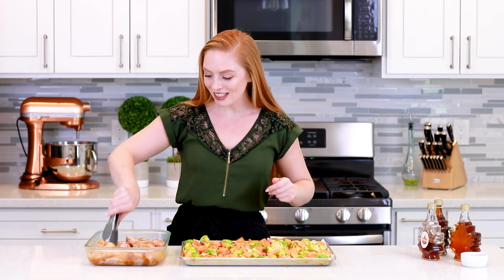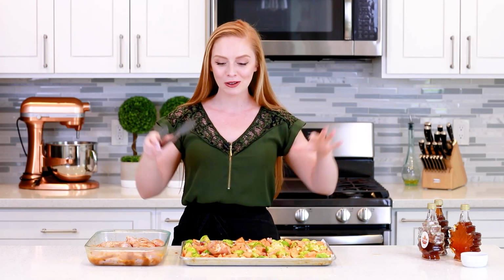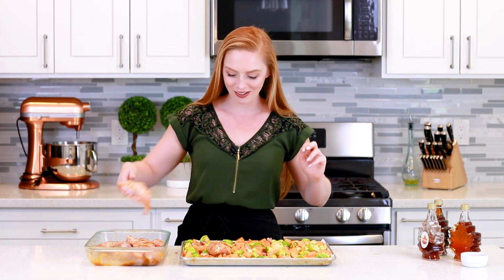And now it's time to add our chicken. So I just grab this out of the refrigerator. I'm going to place the chicken directly on top of the sweet potatoes and the Brussels sprouts. And then as the sheet pan dinner roasts in the oven, those chicken juices are gonna flow down and they're going to season the potatoes, the Brussels sprouts. You guys are going to love the flavors here. Just drop it right on top, and you want the skin side up so it gets nice and crispy in the oven.